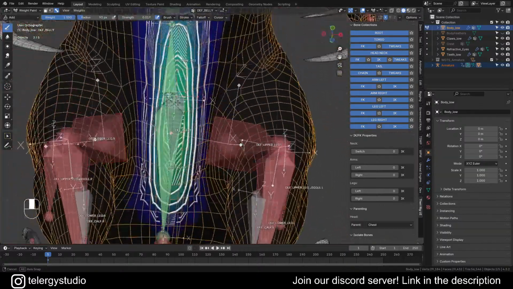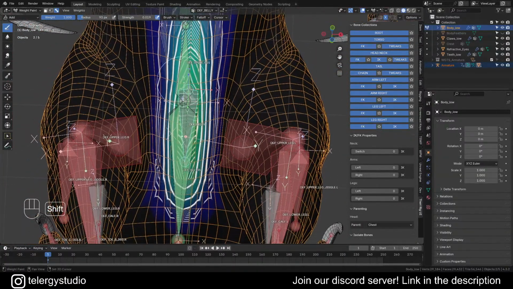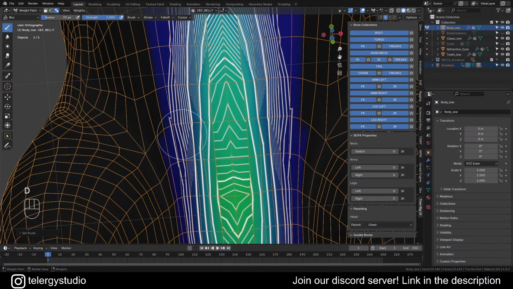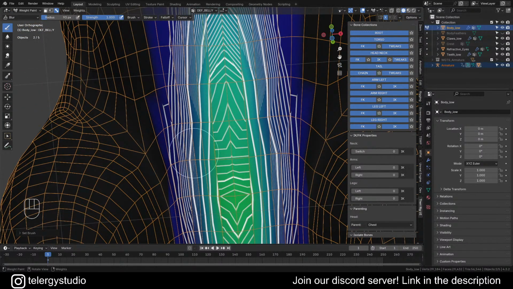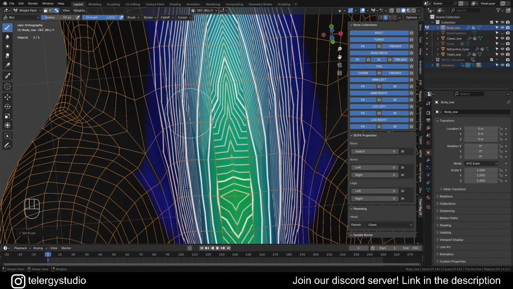But yeah, something like this should be fine. So let me get rid of the visibility of all those bones and smooth it. So let's smooth all of it.